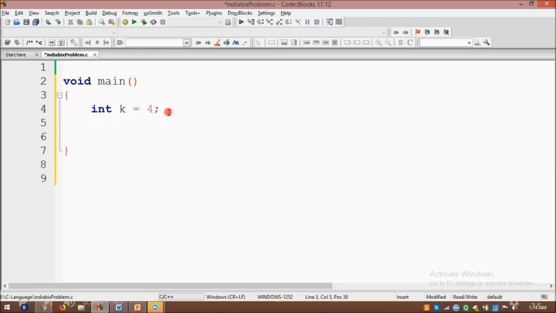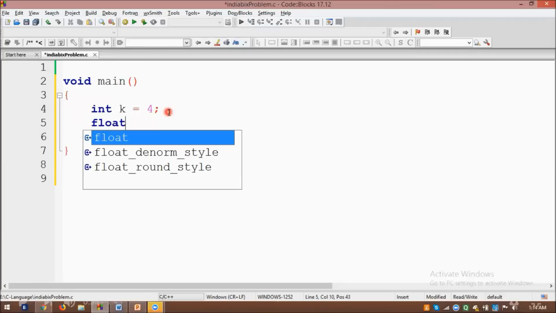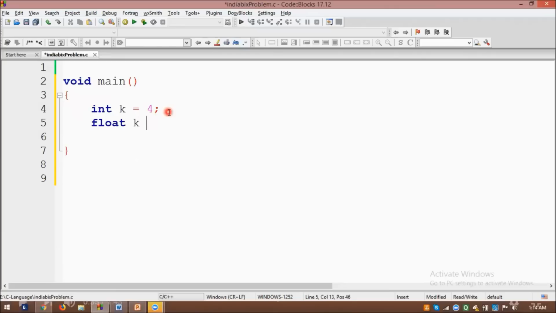But you cannot have two different variables of the same name in the same function scope. But if you change their scope, then it is completely allowed.